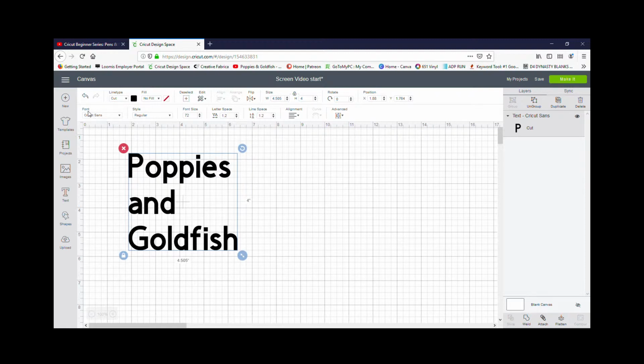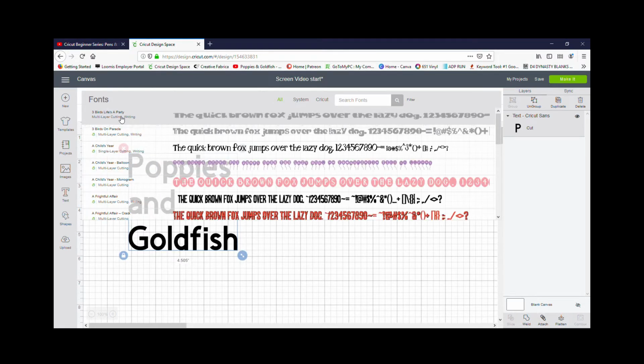On the left, we have font. It usually defaults to Cricut Sans. Let's click the drop-down arrow, and we can see all the other fonts that are available to us. At the very top, we have some choices. We have all, which is selected now, indicated by it being green. We have system, which would be the fonts that are installed on your physical computer.